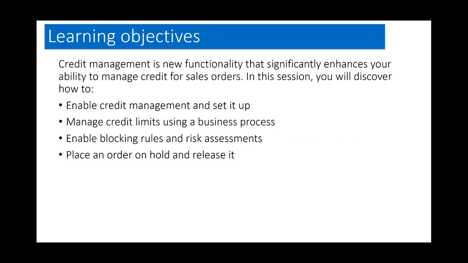So what are we going to talk about today? We're going to talk about enabling credit management and getting it all set up, how to manage credit limits using a business process, enabling blocking rules and risk assessments that will help you block orders based on credit information, and then placing an order on hold and releasing it.